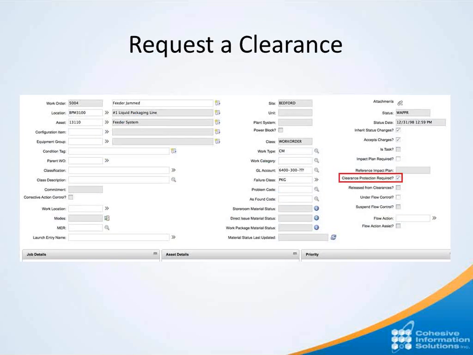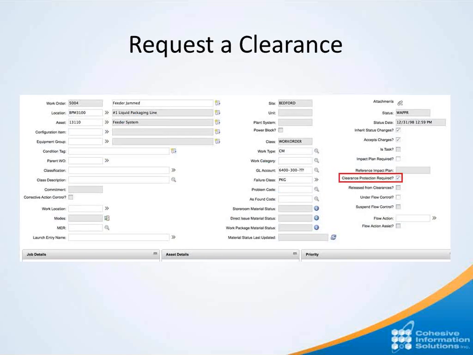This screen shows you the upper section of the main work order tab for work order nuke. This is where a standard work order would identify the need for a clearance. The way they do that is by checking the box highlighted in red saying clearance protection is required. That is checkable or updatable based on the work order status.